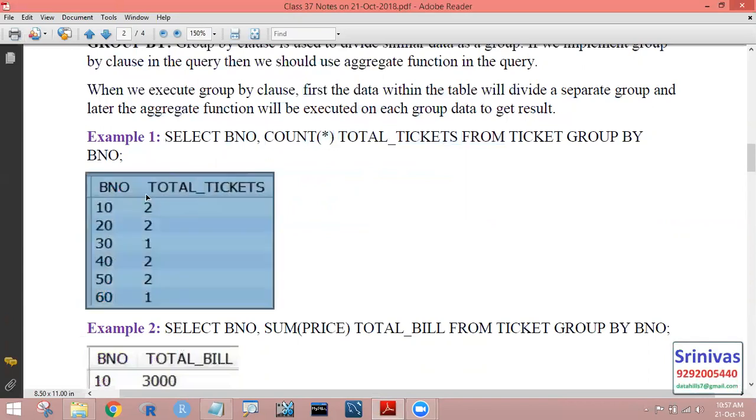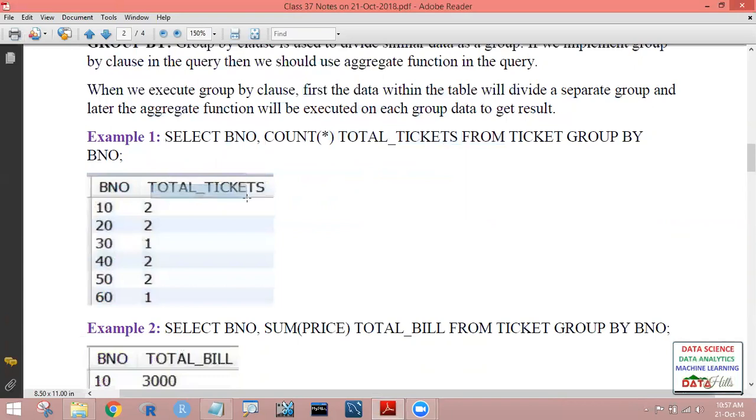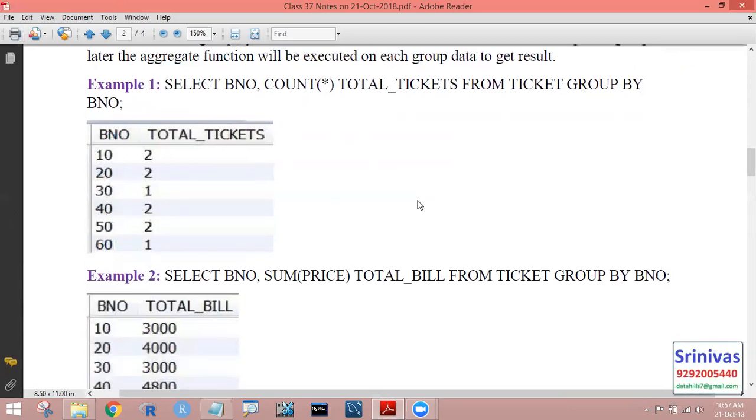If you want an alias name like total tickets, then we have to mention the alias name. From ticket, here the clause is group by, on which column we are grouping: bus number. Whatever buses we have, like 10, all these 10s are grouped and then counted. Like this, we have to use the group by.